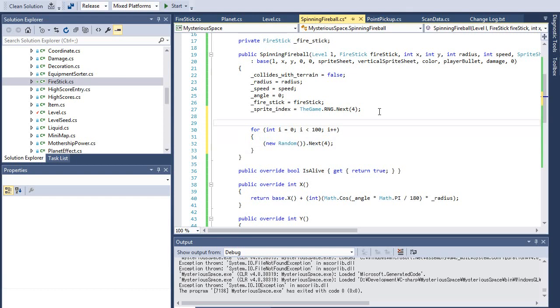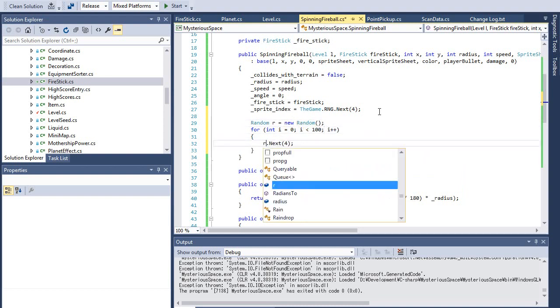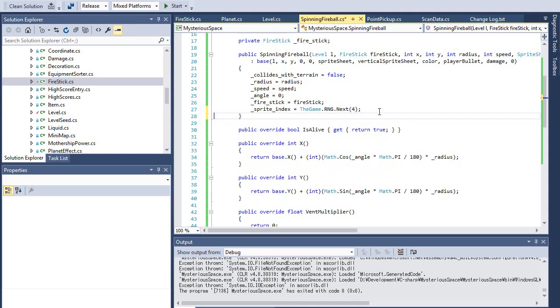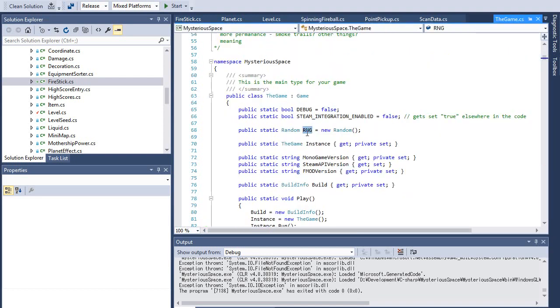And so what you should do instead is say, fine, here's my random, R is a new random, and then keep using that one. Keep using the same one to get a new random number, right? And I guess this would be my integer a that I want to use. These are bad names. Call it RNG, random number generator. Anyway, so that's what I've kind of done. I just have basically a global static random number generator that I use everywhere in the code to generate my random numbers.